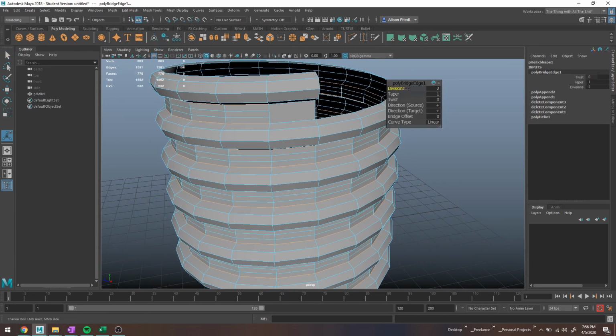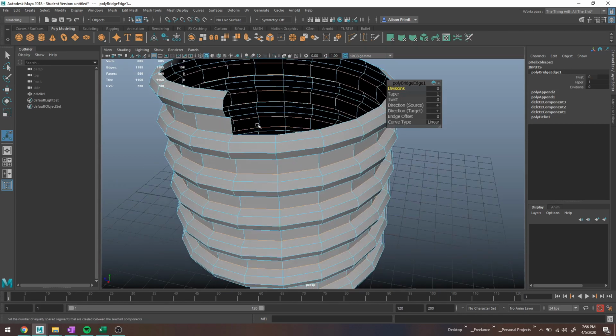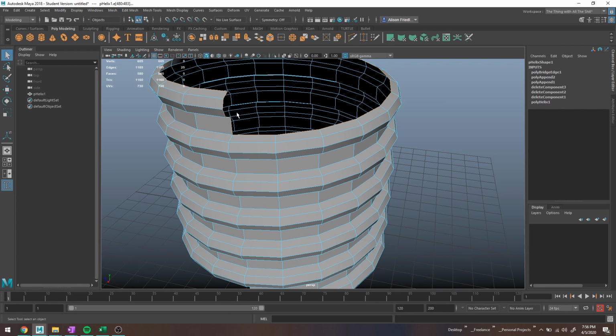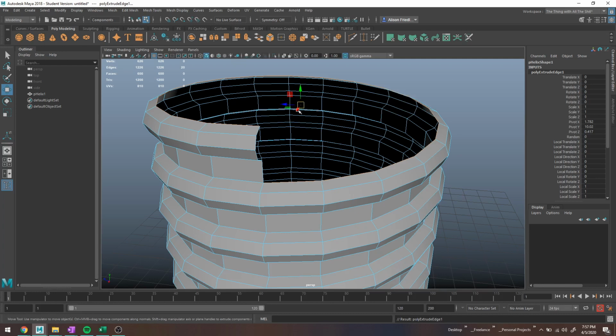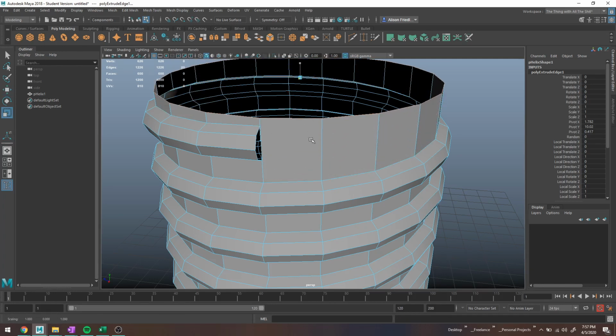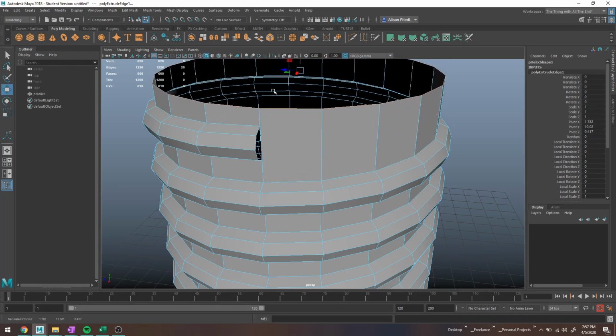If you needed to, for some reason, you could add subdivisions in here. In this case, I think that's excessive. And then what you're going to need to do is cap off the top and bottom of this little monstrosity. So grab the whole top loop and then just deselect these vertical bits here and do an extrude, drag that up, and smush it down so it's flat.